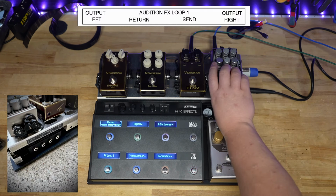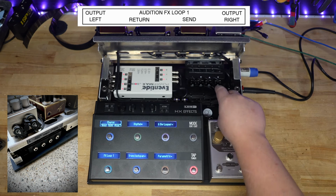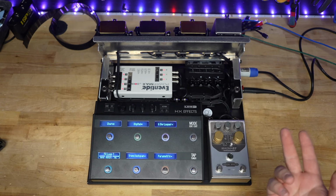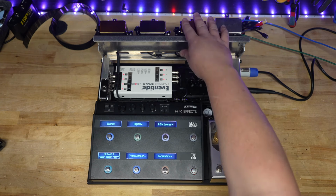On the back side, we do have a custom junction box to do stereo outs, so we have left and right stereo out, as well as send and return for an audition loop, which is connected to FX1. So he can do two things. He could run into an FX loop if he wanted, or he could just run an external pedal off on the side right here, and then this could actually turn it on and off, which is really handy.